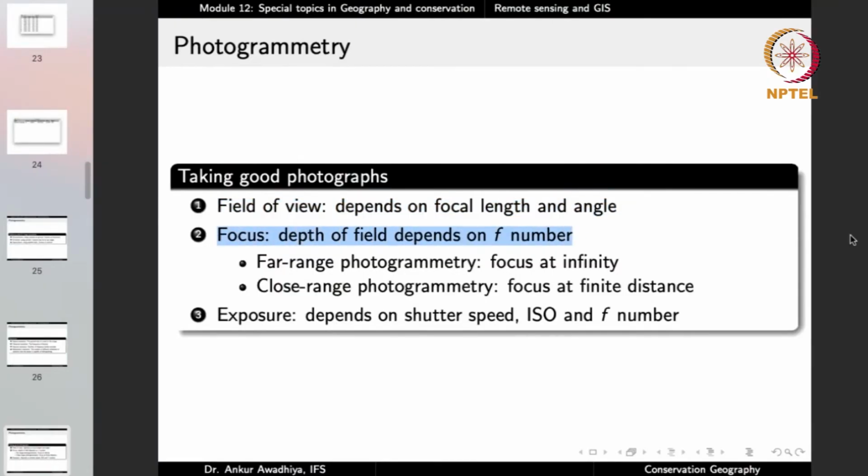In the case of focus, we ask the question, what are the points that are sharply represented in the image? That is, for which points on the object is the image right there on the photographic film or the image sensor? Those points will be called the points in focus.